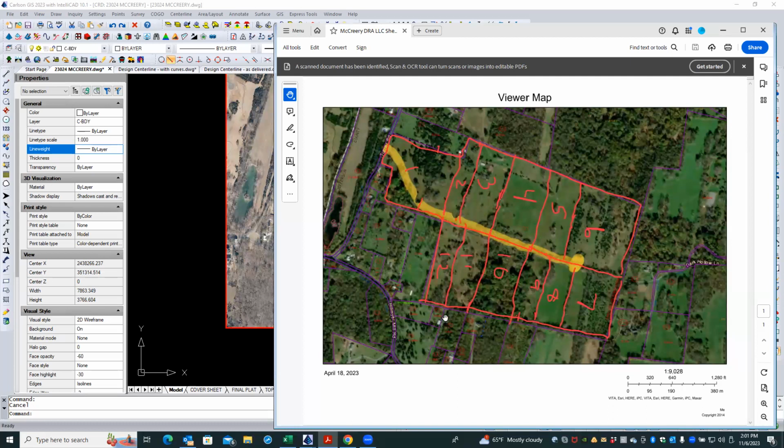All right, so if he's coming off those tax parcel lines. But see, he's not on it up here. That's why I don't understand.